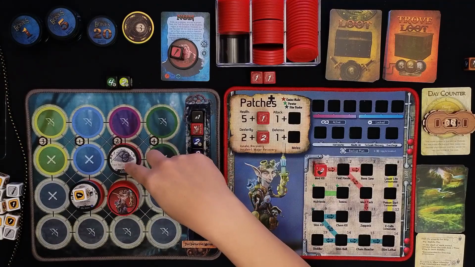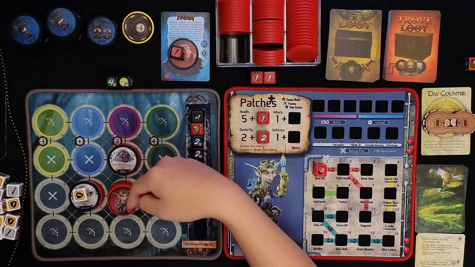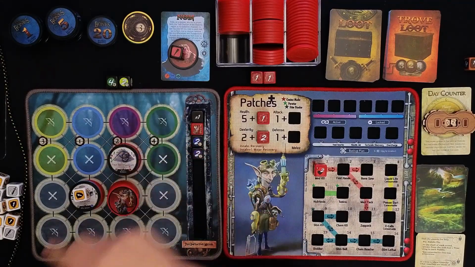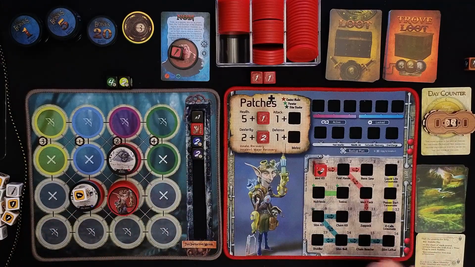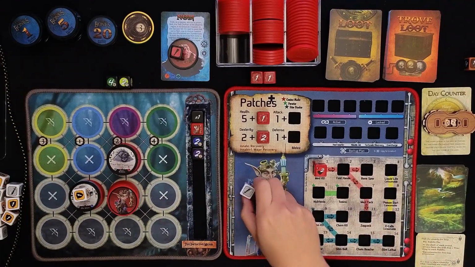Next, we have the troll romper going. It's already going to target me. It's orthogonally adjacent to me. I will roll 1 attack die, as stated on the chip itself, and hope that it rolls bones so it hits itself. And it did not. It hits me for 1.